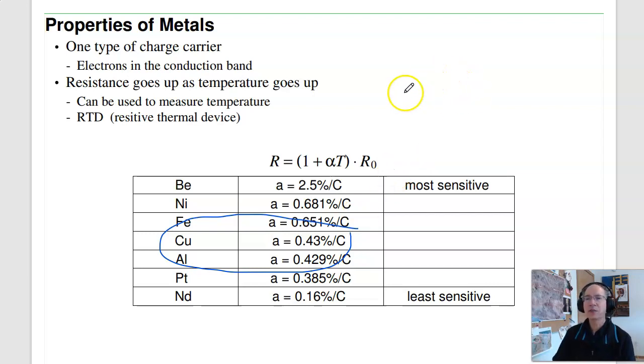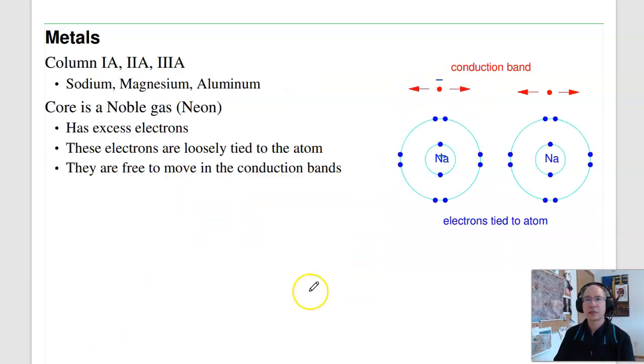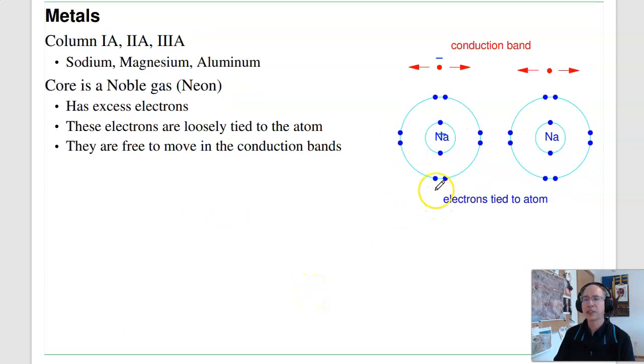The reason for that is, going back to the sodium example, if I'm at really low temperatures, like 0 degrees Kelvin, the protons aren't moving. The electrons can then travel unimpeded. That's superconductivity. As temperature goes up, these atoms start moving around. And as they move around, they interfere with the electron transport. So that's why for metals, resistance goes up as temperature goes up.